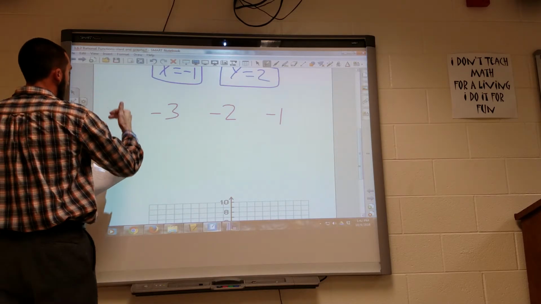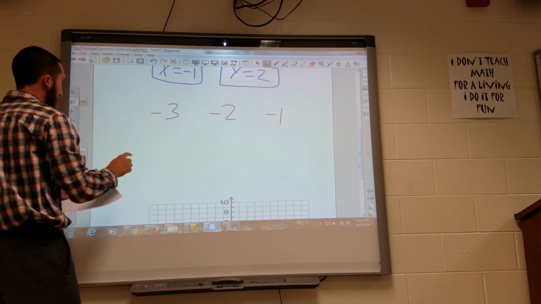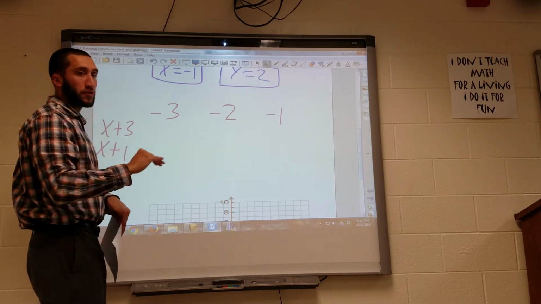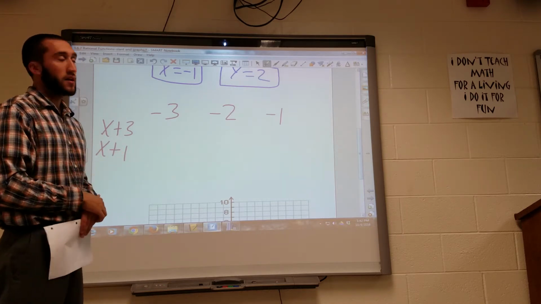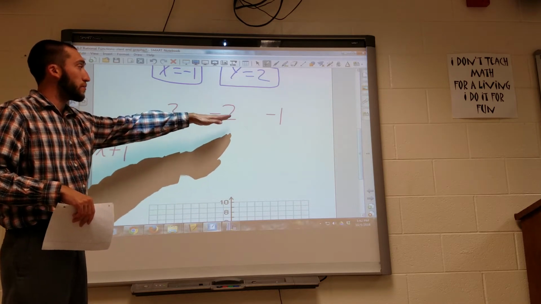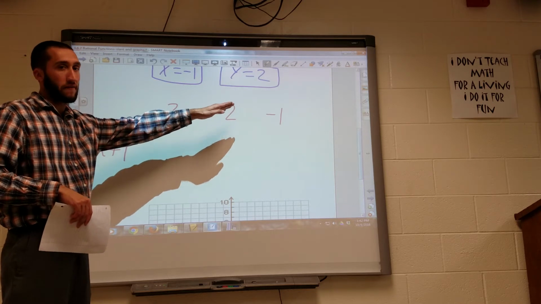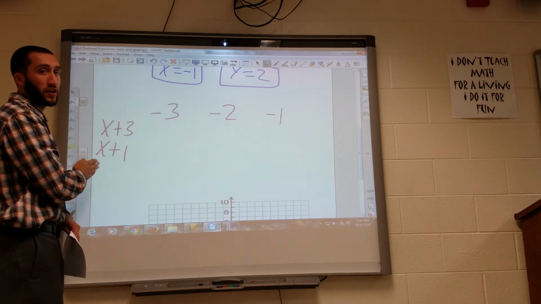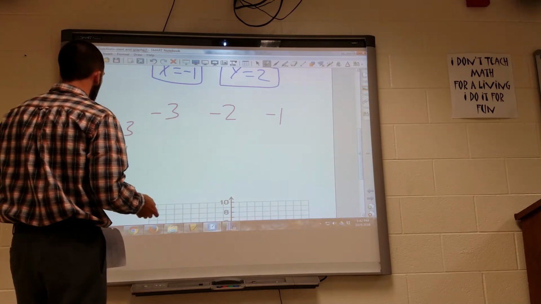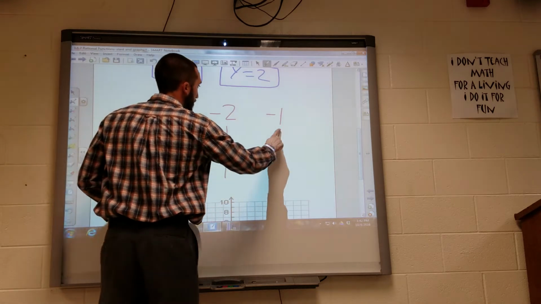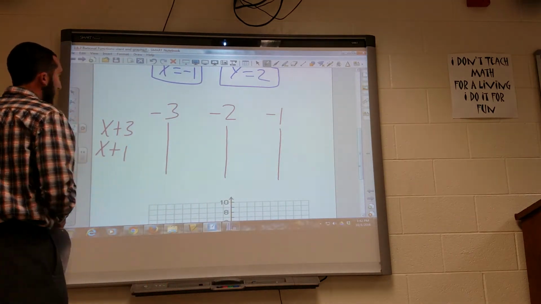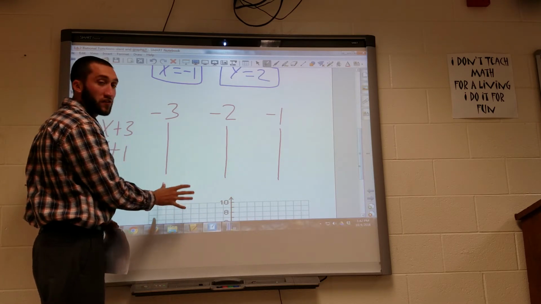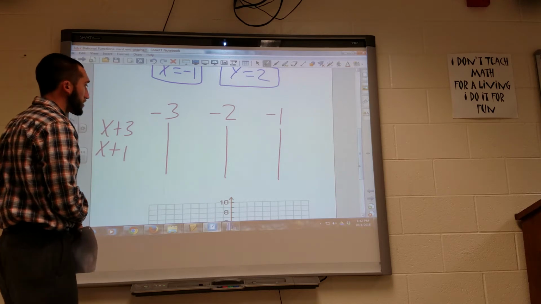Next, down the side, we put our factors. So we had the factors x plus 3 and x plus 1. I don't put the factor x plus 2 because it canceled. But negative 2 is still an important critical number in terms of the graph. That's why I do put the negative 2 across the top, because it's a critical number, but I don't put the factor down the side because it canceled out. Then I draw my line underneath my critical numbers. All I'm doing is finding the sign so I can see where the graph is going to be in each location.